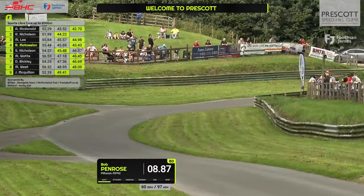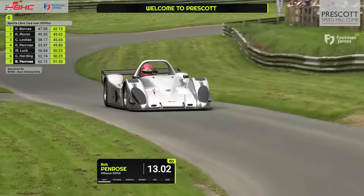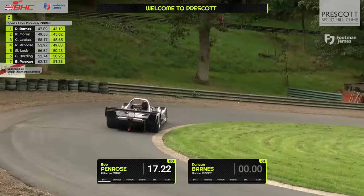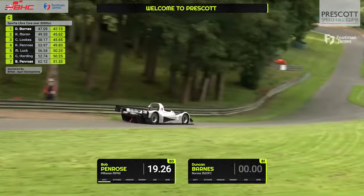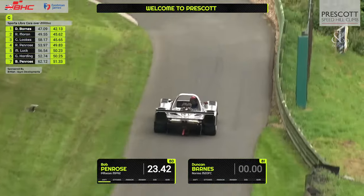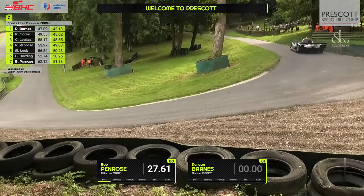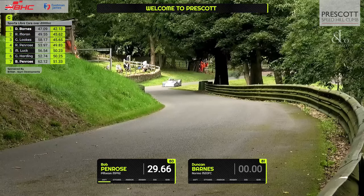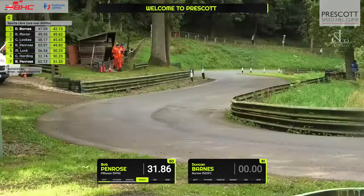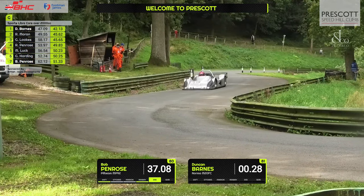If you're hearing the ground shake, that's Bob Penrose. We're into Sport Libra cars over 2 liter, which is Class G. And why is it over 2 liter? He's got 7 liters of American Chevrolet in the back of this thing, all grunt. It's a combination. Underneath is a base single-seater chassis, but it's got a carbon fiber tub, and then they stuck the bodywork on top of it. So it's a bit of a thing. Always been a hill climb car. Always had a big engine in the back.